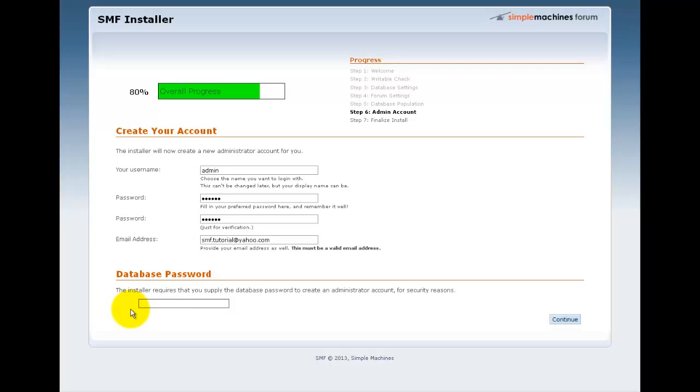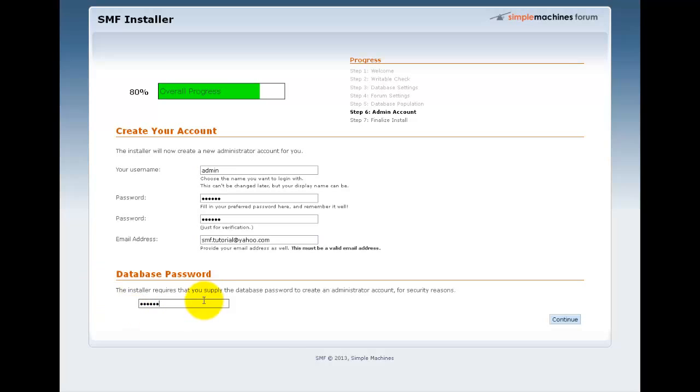So make sure that all these passwords, all these usernames and everything, you either remember really well or you write them down somewhere, because this will be needed for you to log in as an administrator into the Simple Machines forum website, and to go into the backend, where you can set up all of the other available options. So make sure that you got your username and your password written down somewhere, or that you remember them really well.